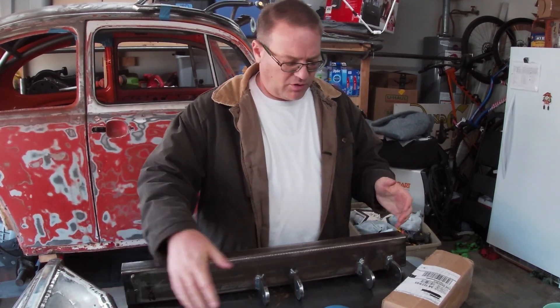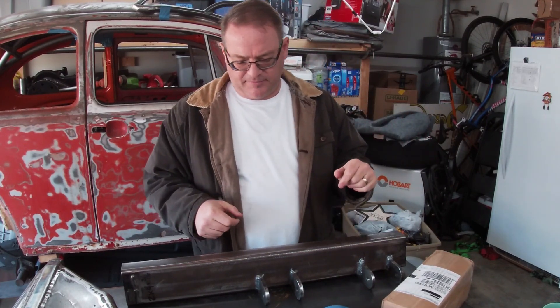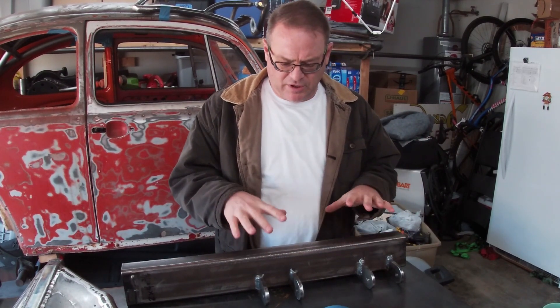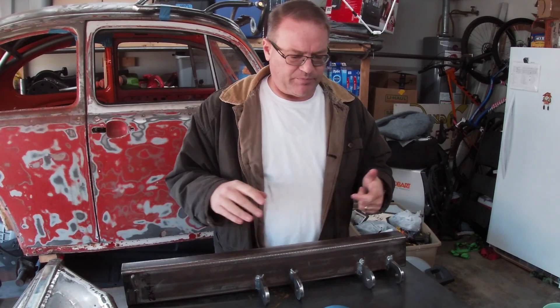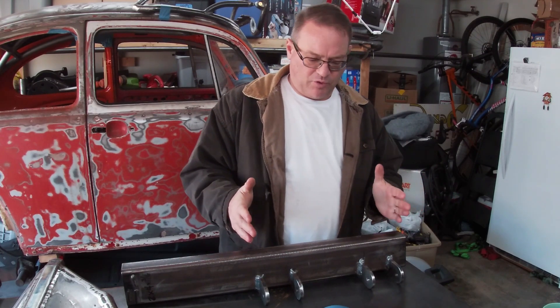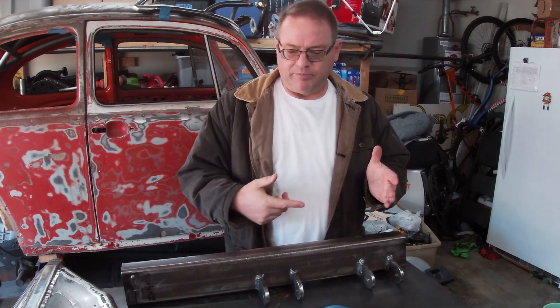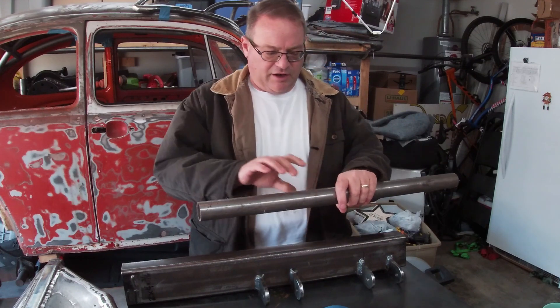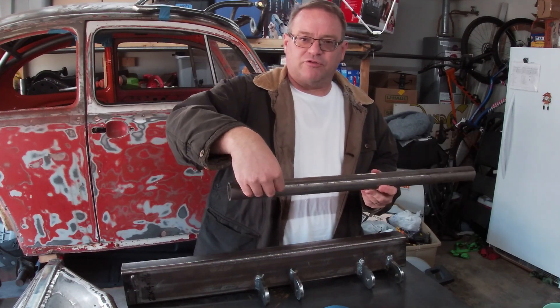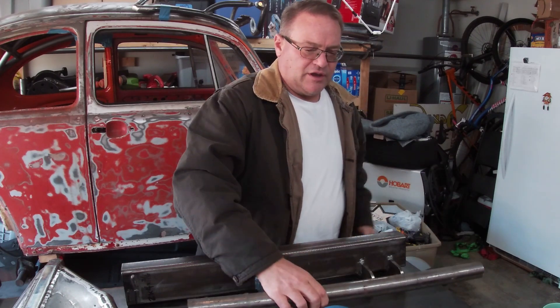The bulkhead fits the lower arms just fine. Now I need to build the upper mounts on the bulkhead. The question is how am I going to build the top and marry these two things together? My thought: I got some quarter-by-four and I'm going to build two stands going up, drill some holes through them. Using some inch-and-three-quarter, I'm basically going to make two tubes right next to each other.